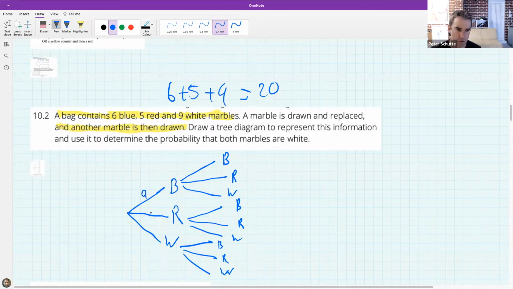I want to know from you in the chat, what are A, B, and C going to be if A, B, and C are just the probabilities for each of these branches? So I want to know, what are the probabilities for each of these branches? A, B, and C are the letters I'm using to ask you that question. And sorry, it's just this first part. It's not the whole branch. It's just this part of the branch. So for A, what's A going to be? What's B going to be?